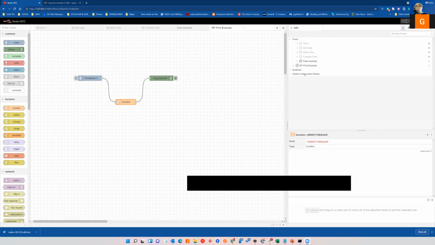The first task I already showed, but the first task is to stop this node here, okay? Disable this node here, okay? To avoid sending a lot of information in the console, okay? I'll stop here too.